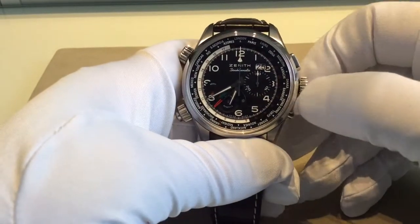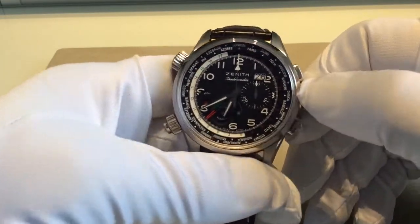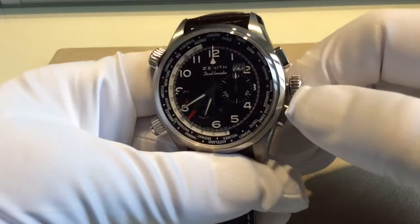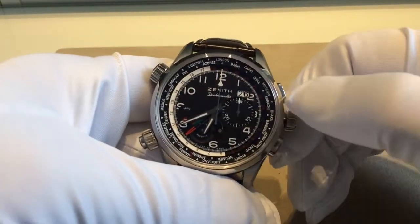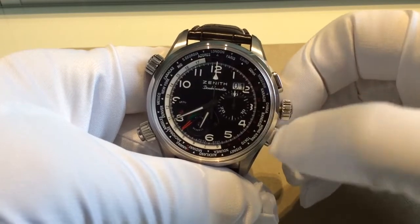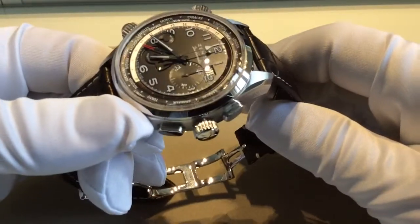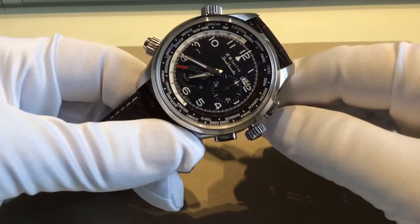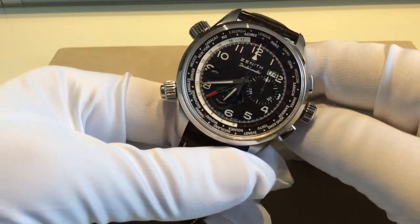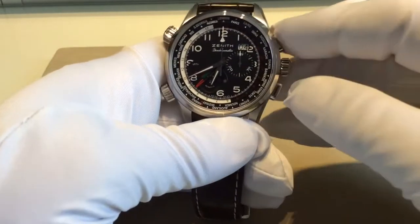So first of all, we have the big date function, which is a function on a number of watches, but on very few watches the manufacturers have managed to create the date on an even plane. So excuse the shadows, which makes the big date difficult to see, but it's a lovely feature. One of my favourite features is a big date on a watch. It just shows that extra level of sophistication and craftsmanship below the dial, especially when it's created in a panorama style, like Glashütte, where they put two discs which run one inside each other to create the date on the same level.